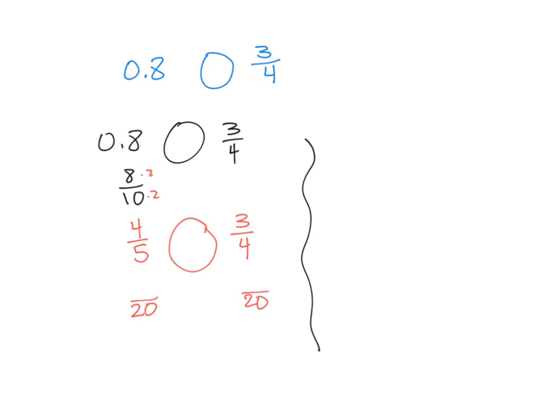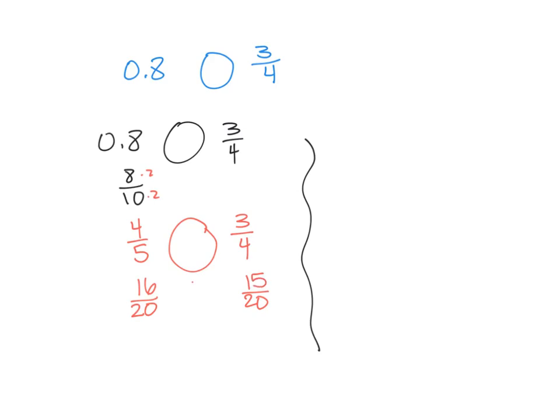It may not be the lowest one, but I think it is the lowest one, but it doesn't have to be the lowest one. All right, so how did I get from 5 to 20? I multiplied by 4. Do the same to his numerator best friend. So 4 times 4 is 16. How did I get from 4 to 20? I multiplied by 5. Do the same to his numerator best friend. 3 times 5 is 15.